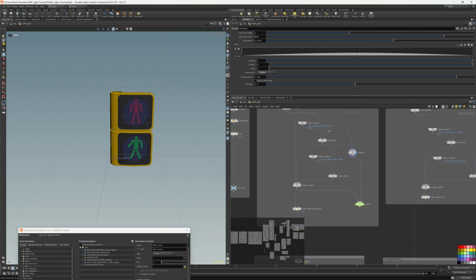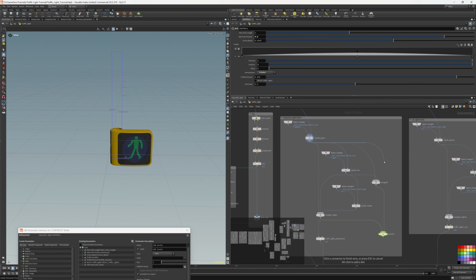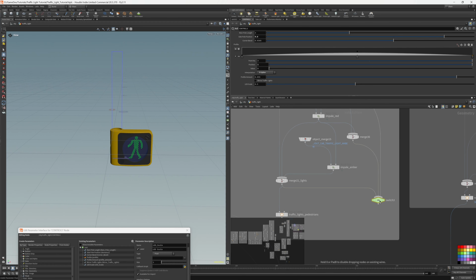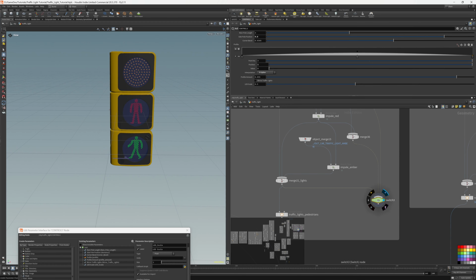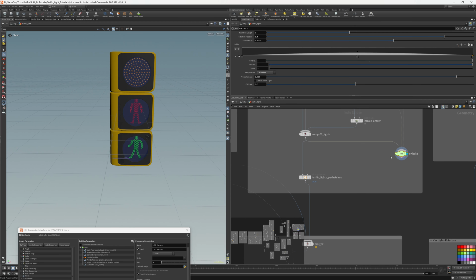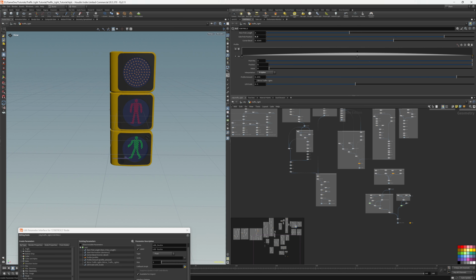And then only one, which is green, I'm going to add into the third input. I'm going to keep this order like that. Okay, and this will go into this.